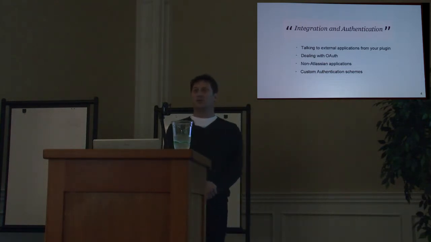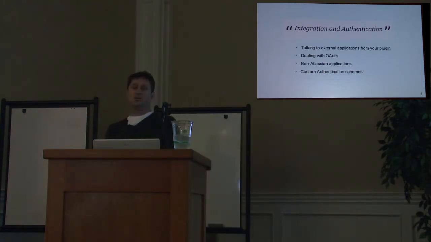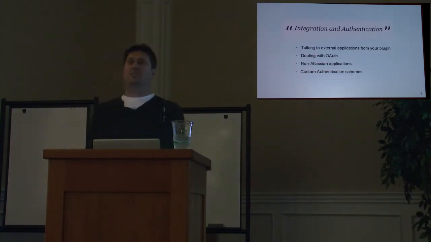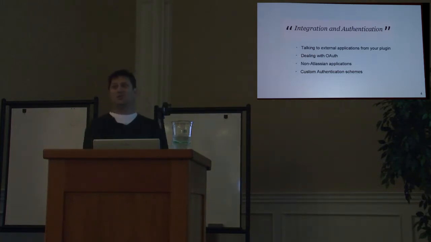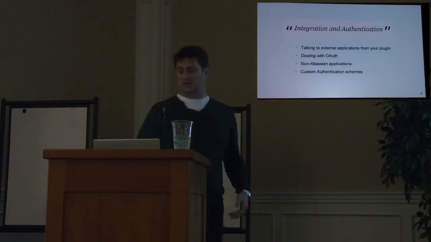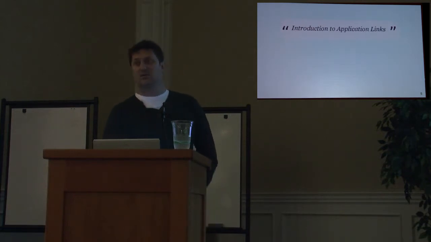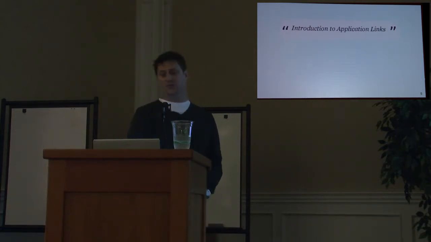But if you want to get tricky and talk to a third-party application, we're going to learn a little bit more about how you can write a custom application type, and if you have to, because your application has some crazy authentication scheme that isn't supported out of the box, how you can write a custom authentication scheme. Once again, sounds scary, but it's not really as hard as you may think, because AppLinks provides a lot of the heavy lifting for you.